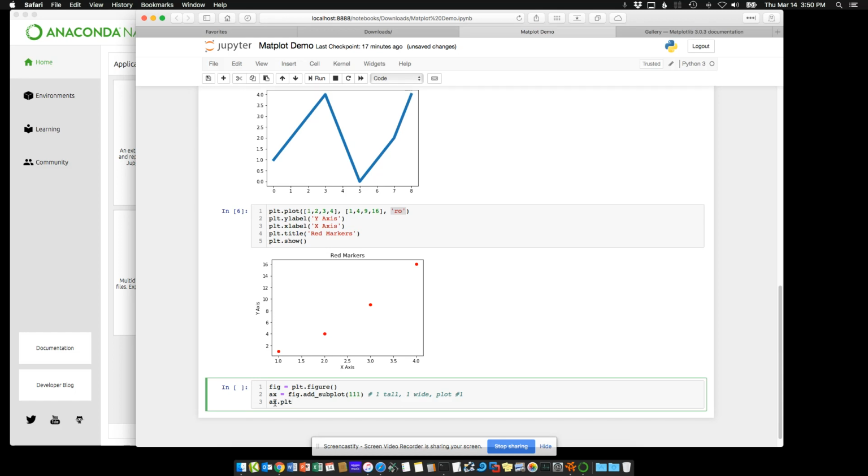So AX.plot now. And again, now we're going to add our data to this. So again, let's just do 1, 2, 3, 4. Now let's do a second series here of 10, 20, 25, and 30. We're going to add in a keyword argument here. Color equals light blue. And we'll do another argument too. So here we're doing multiple keyword arguments. Line width equals 3. Key here with keyword arguments, you can tell this is a text string, so it is encapsulated in single quotes, whereas line width is a numeric argument, and so it's not enclosed in quotes. We're passing just the number 3 itself.